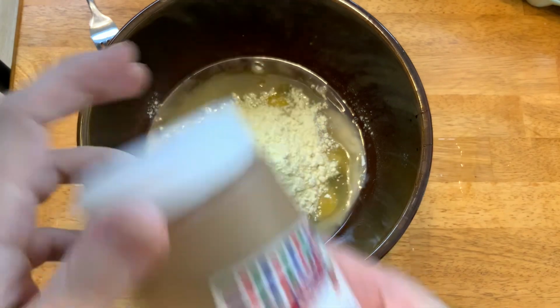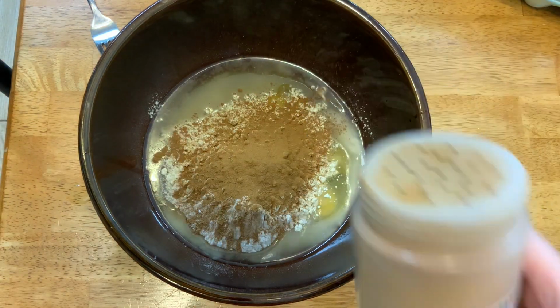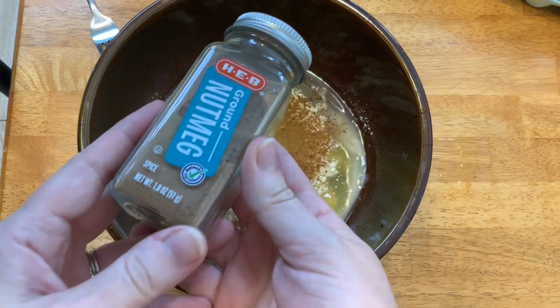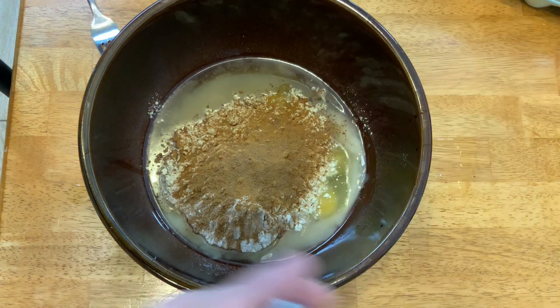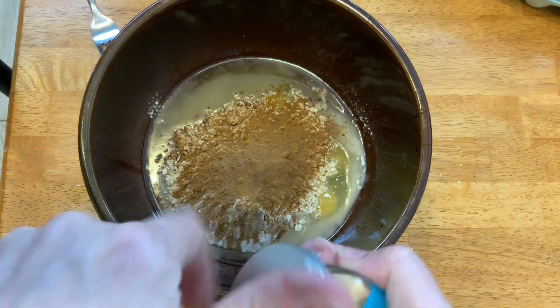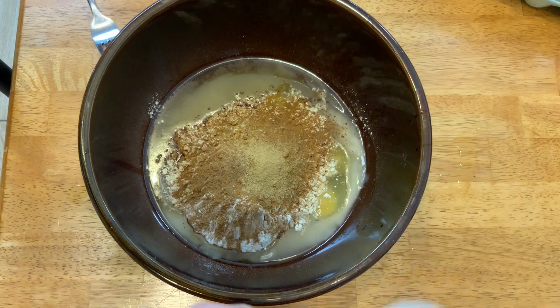And honestly, I don't have a really strong flavor of any of them in the batter when the pancake is done, but I definitely taste the absence of them if I don't put them in. It tastes empty if I don't have them in. But I add a lot of cinnamon, add a little bit of nutmeg, add a little bit of ginger, add a little bit of vanilla. Just kind of measure with your heart and play with it.